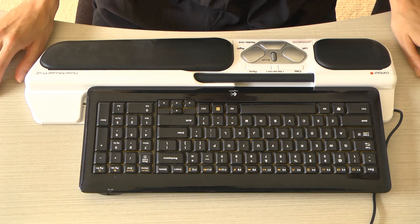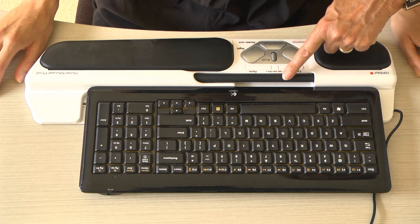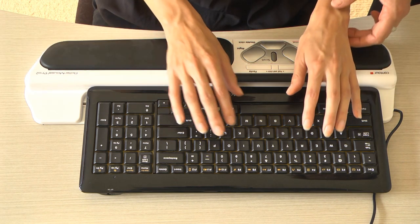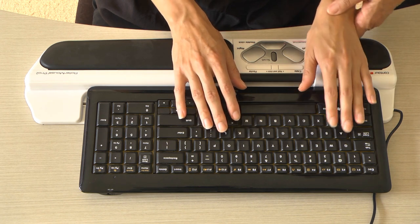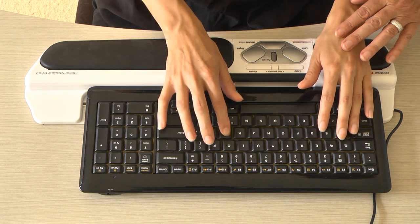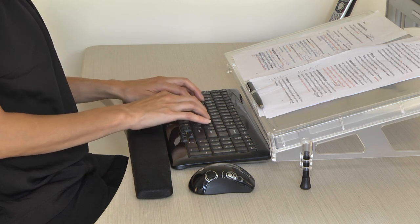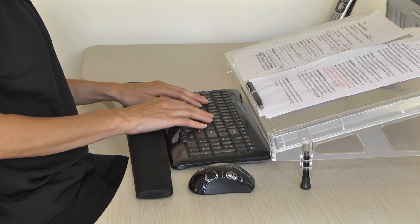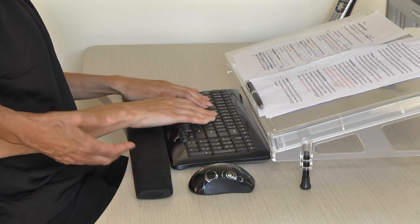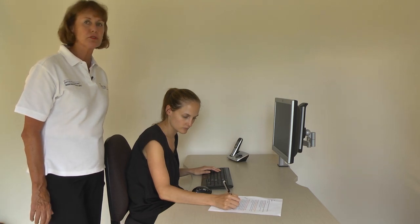To eliminate reaching for the mouse altogether, you might like to try an inline mouse. The mouse is a rolling bar here, which moves side to side, up and down, and then you can click it if you like. So using this inline mouse, you are keeping the wrist in a neutral position, forearms relaxed, and hands relaxed. A wrist rest is a useful desk accessory, as long as you're only using it for resting. As you type, your wrist should be floating above the wrist rest, and as you rest, you come down onto the wrist rest.